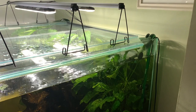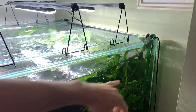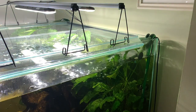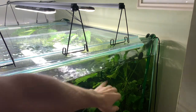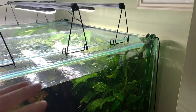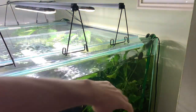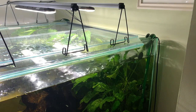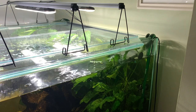So the first thing to show people when they're coming to look after your tank is where your filter flow is. It's a quick, easy way to check that your filter's flowing and your bacteria is going to be healthy and sorting out any ammonia that's being produced by the fish. So in here, nice and visible, the filter outflow is here. You can see it running quite clearly. If I was asking someone to look after my tank, I'd quickly say, all right, look at this. Does the flow look similar to this? If it does, everything's probably okay. You don't need to dig any further. I wouldn't really want someone who didn't know what they're doing messing around with my filter if they didn't need to.